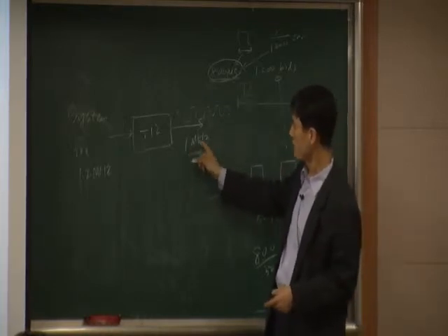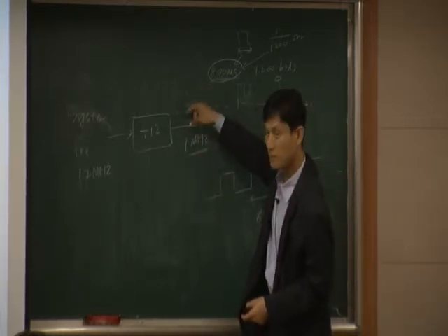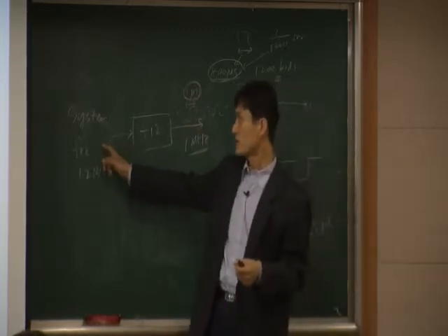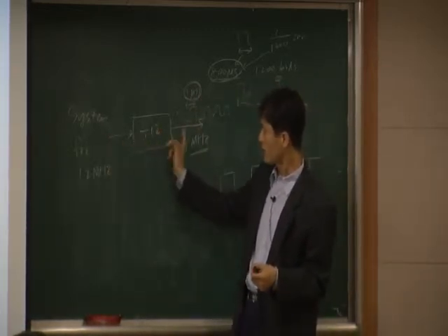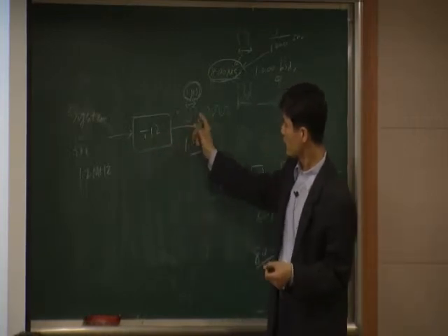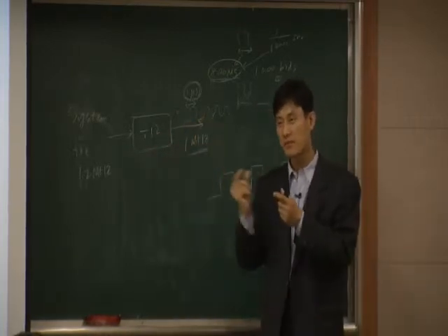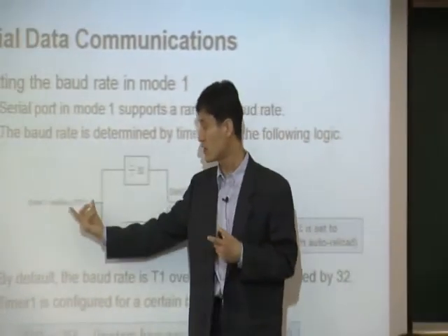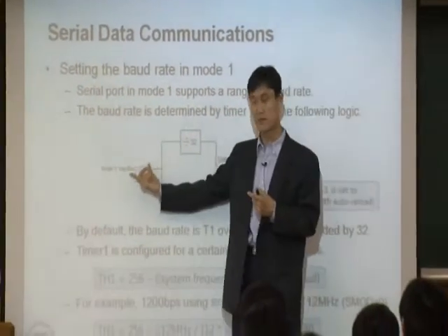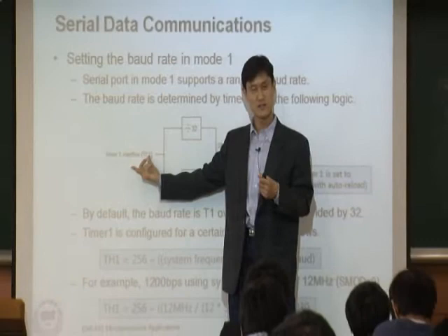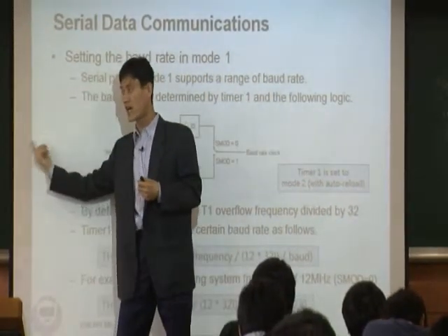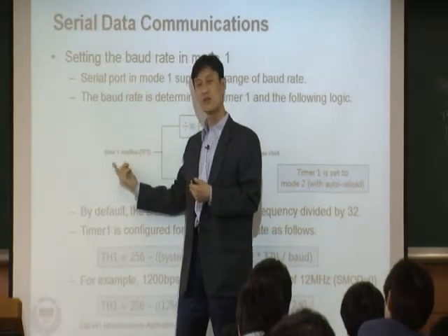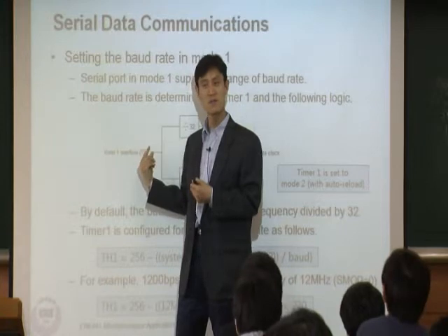In this case, with the 1 megahertz clock, what is the duration of the pulse? It's 1 microsecond. So after your original clock goes through the division by 12, every pulse is 1 microsecond. And what do you want to do? We want to count 25 microseconds here. The original input to the timer is a pulse train, each pulse is 1 microsecond, and we want an overflow every 25 microseconds.